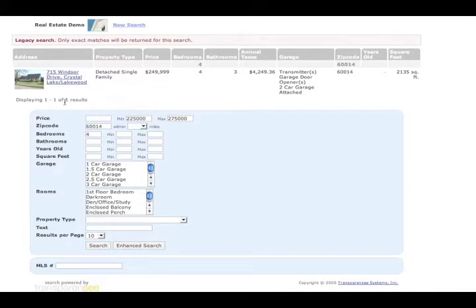We're getting only one result, and this result is the only item in the database in the right price range with the right number of bedrooms and the right zip code. Now, it's great that we got one result, but if we're the end user, it's also frustrating.